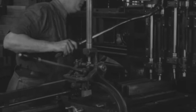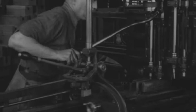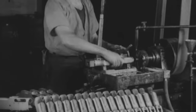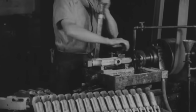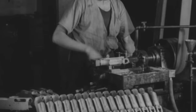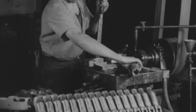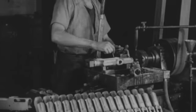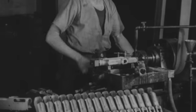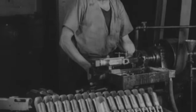And he gets very good and very fast at it. And this footage isn't even sped up by the look of it. It seems to be real time. Yeah, this is a little bit slower than the other footage. Okay, what do we got going on here? Ooh. Is that a grinding wheel, or is that a boring? It looks like it's smooth at the center, and it's grinding the face around the hole. Looks like it might be setting up the depth for where the receiver meets the barrel.